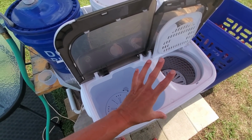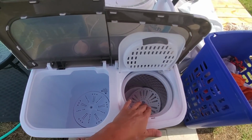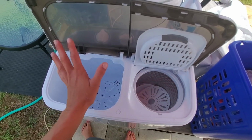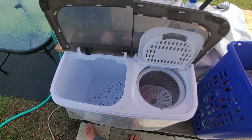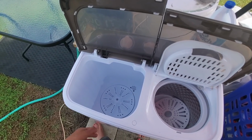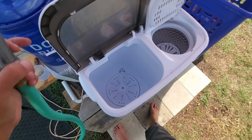I watched some YouTube videos and some people use it a little differently. They rinse while they spin. I don't do that because I feel it doesn't get the clothes as clean, and I'm very, I guess, particular, so whatever. I start with rinsing out my tub.